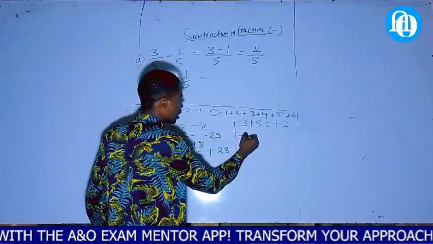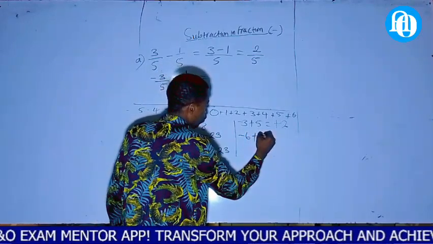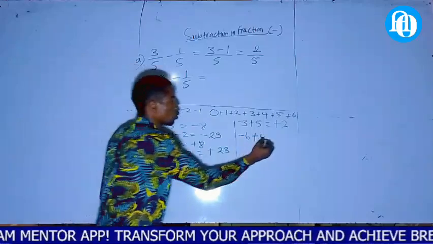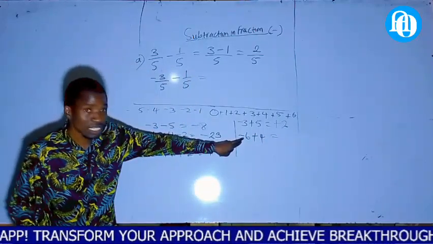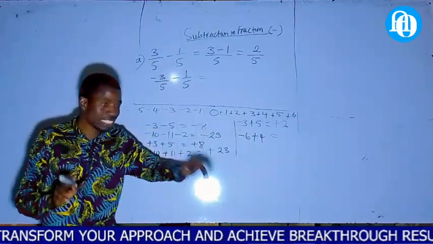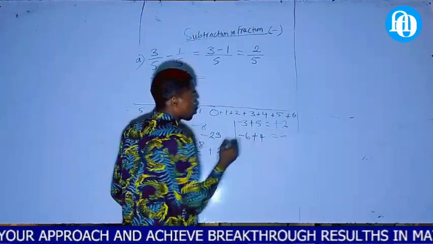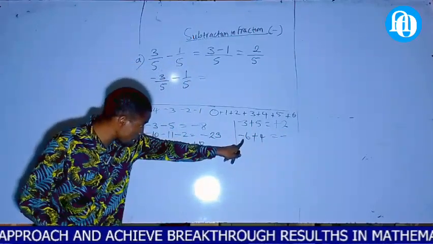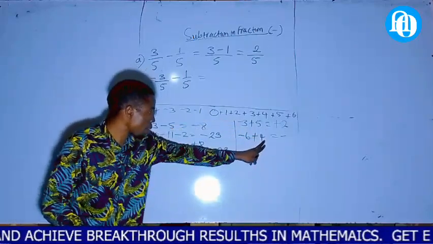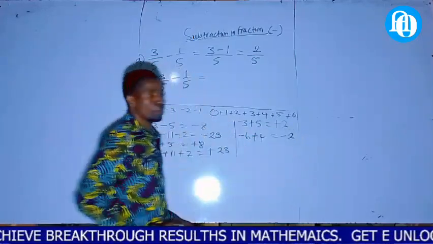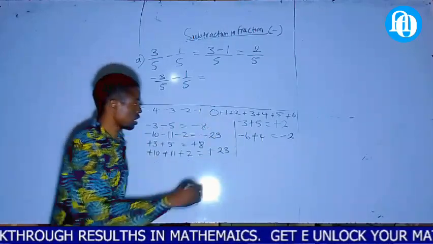What about minus 6 plus 4? Now, you look at the biggest number. What is the biggest number? It is 6. Are you hearing me now? 6 is the biggest number, right? It is the one that holds the minus. It's not this one. This one is small. You pick the symbol of 6, which is minus. Now, you minus this one from this. You now give us what? Minus 2. Are you getting it now? This is how you can do it one after the other.